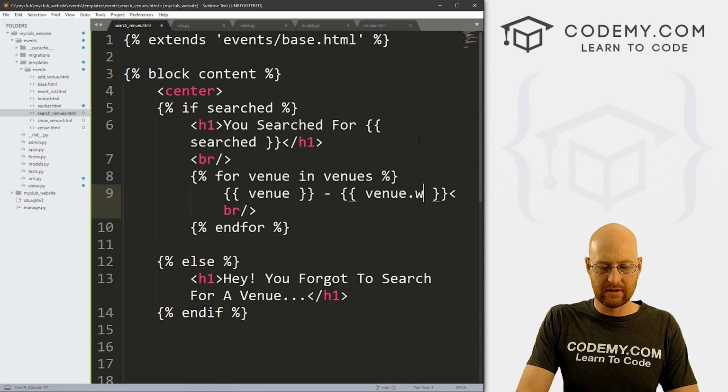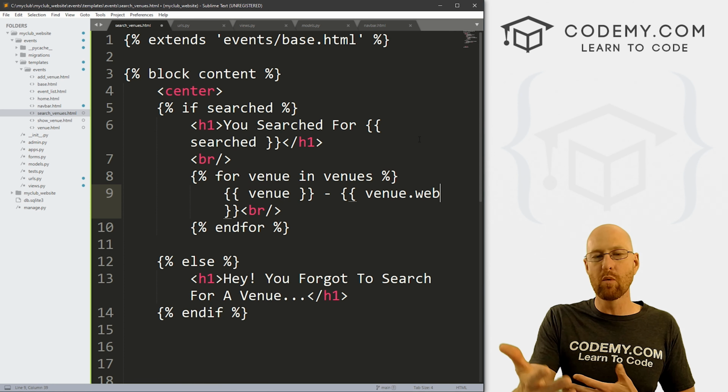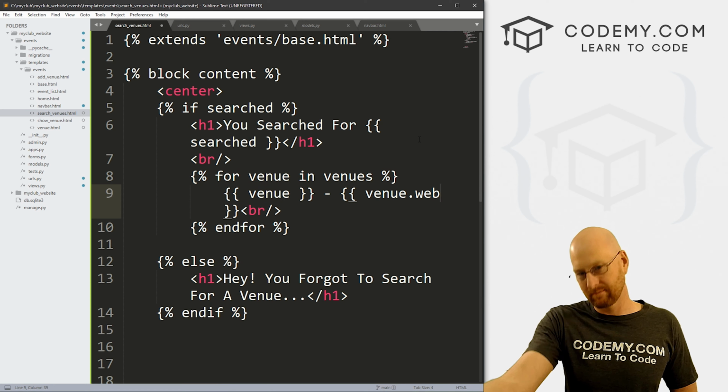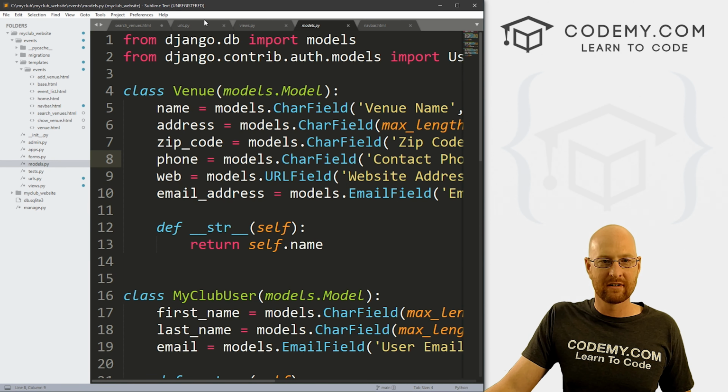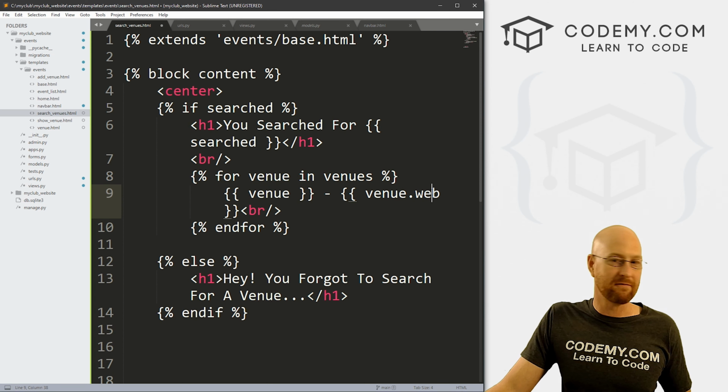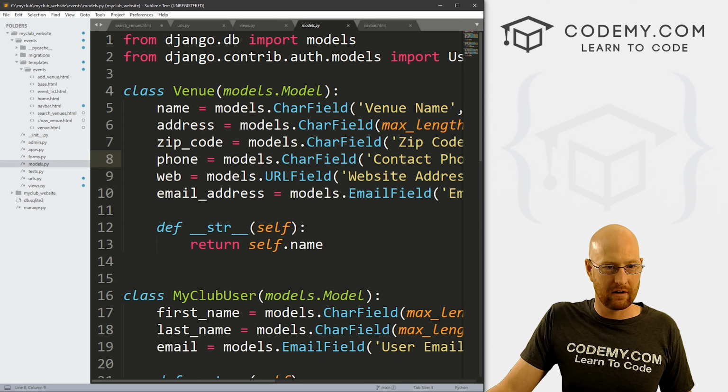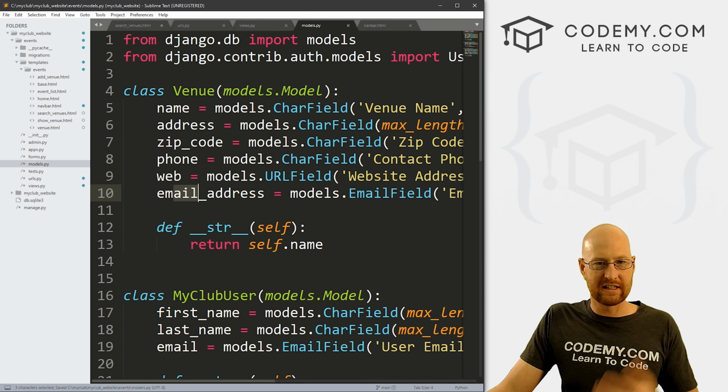And then here we want venue.web, right? So whatever you want from the model, you just dot and then put it on. So if you wanted, for instance, the phone number, then you would put venue.phone, right? Whatever it's called in the model. These things here, you can reference them, right? So we've looked at stuff like that before.